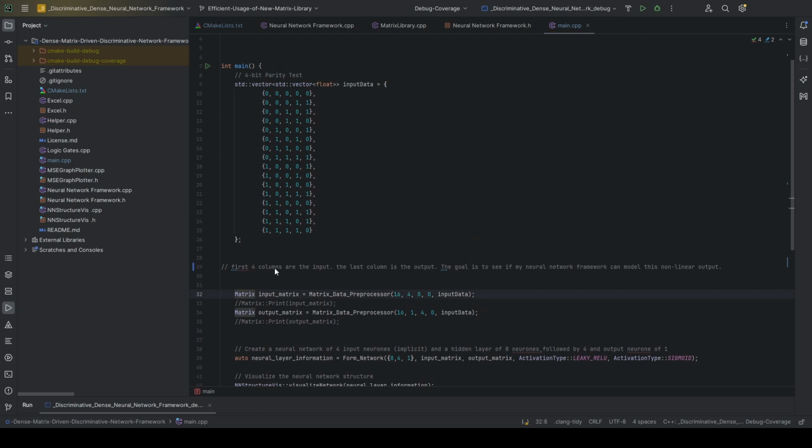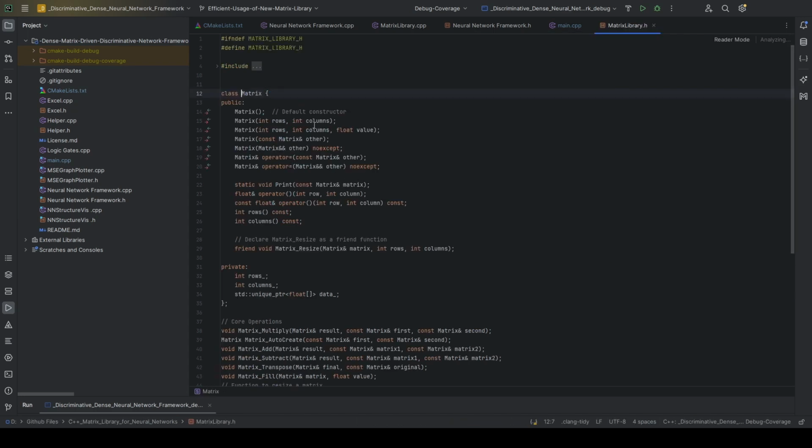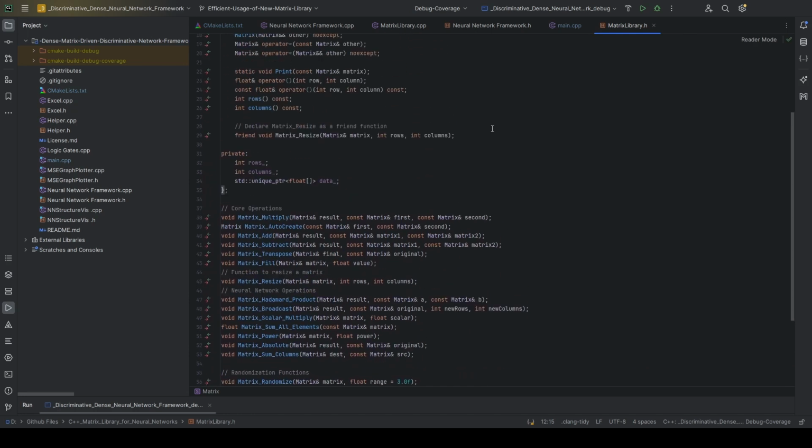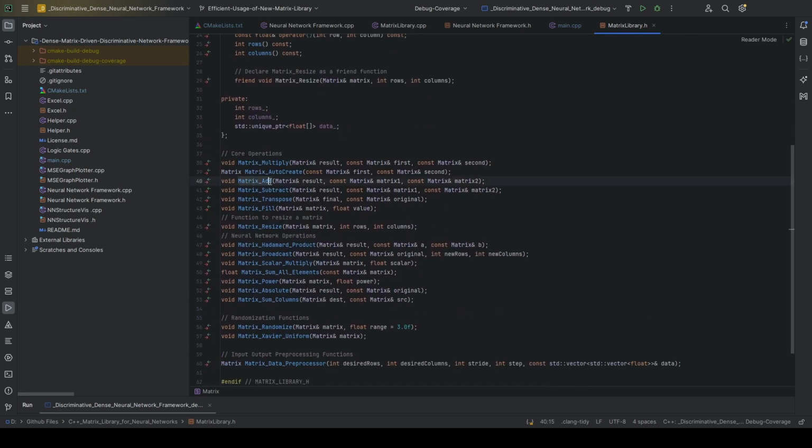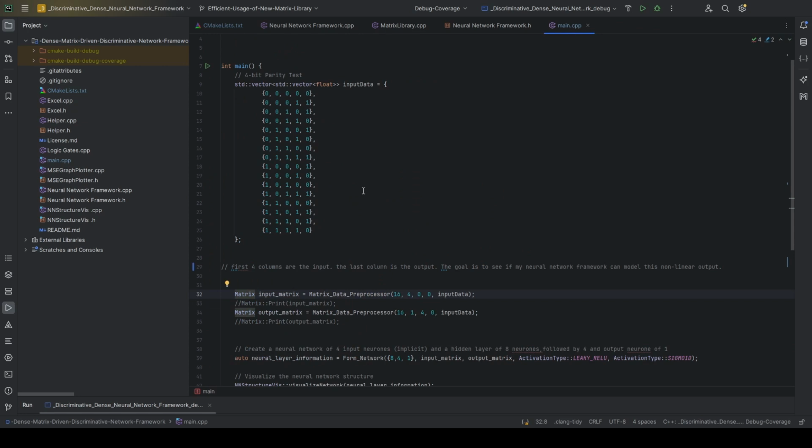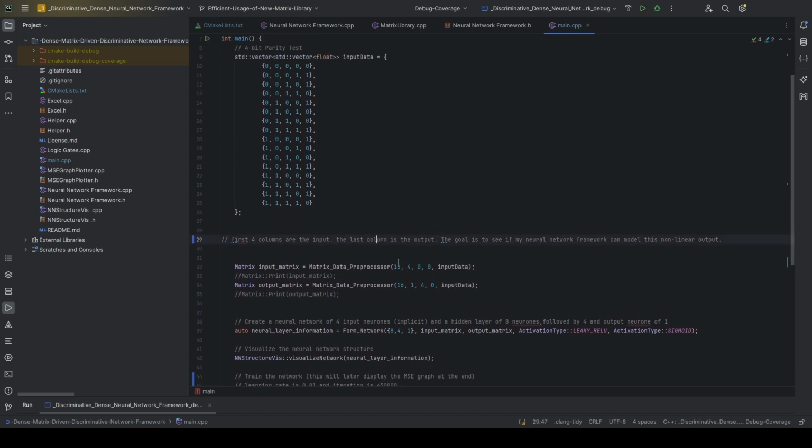If we go to the definition, you can see I have a matrix class here, and this performs the calculations. It has matrix add, subtract, and all of the mathematical calculations that are needed in a neural network. But since this video would be too long, I will keep it short and simple. I do have very comprehensive documentation on my GitHub on how my framework is working. But here I'm separating it.